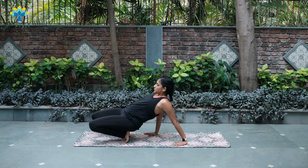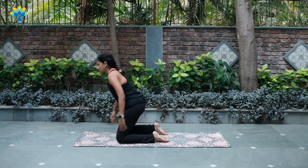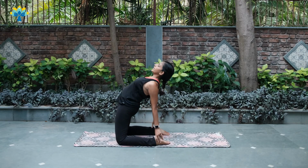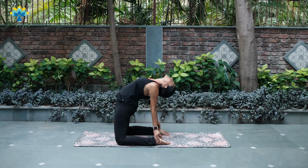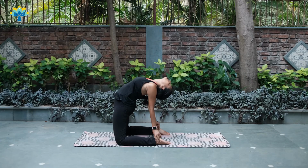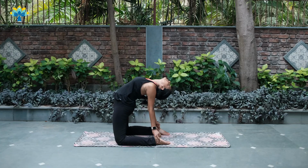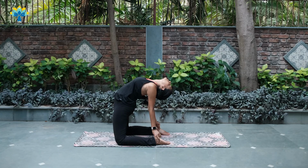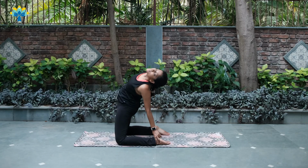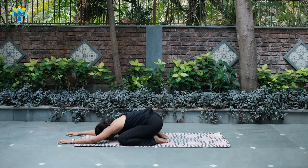Slowly walk your palms forward and get your knees down on your mat. We're going to come onto your knees and come into Ustrasana or the camel pose. So push your hips forward, grab hold of your ankles, drop your head to the back and stretch. Slowly raise your hands back up. Come into child's pose. Stay down and breathe.